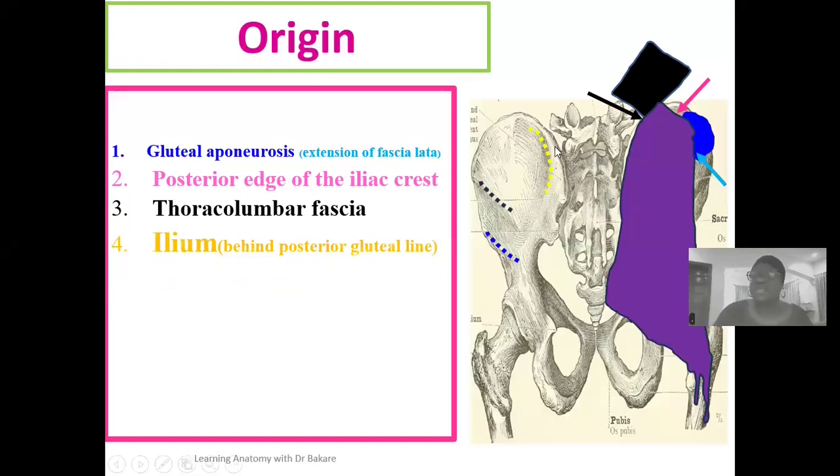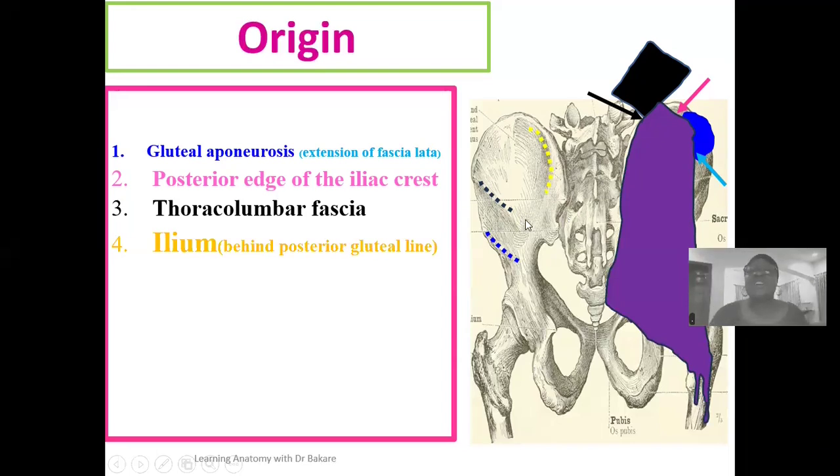Let's use this other side of the ilium to illustrate where we have the emergence of the gluteal lines. We say that these gluteal lines are prominences that are created on the posterior or the gluteal surface of the ilium. This is where we have the ilium at this upper edge, and we know that this ilium is one of the structural components of the hip bone. At this upper region, we have the ilium. At this lower region, we have the ischium. While at the anterior part, we have the pubis.